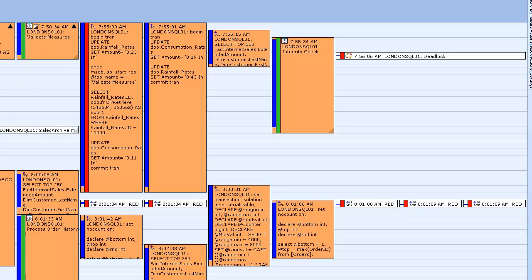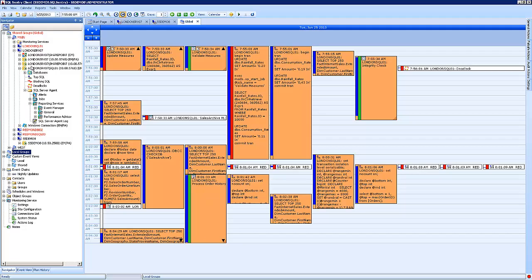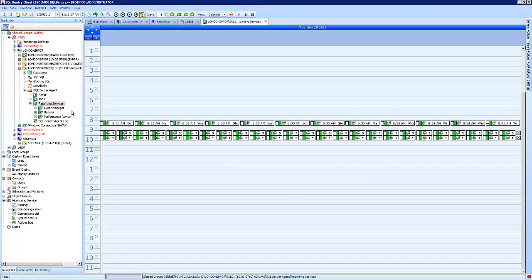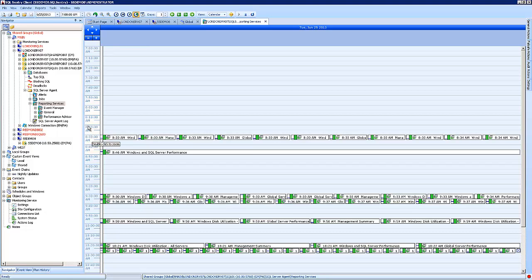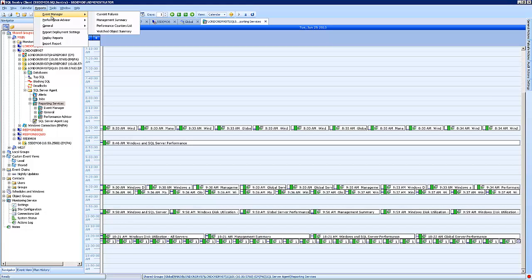Now, if I'm only interested in one particular subset of these calendar objects, for example, reporting services reports, I can go to that instance and drill in and just double click on the root node here in the navigator tree and get a reporting services specific calendar. And we can see here I ran a whole bunch of reports, and these are actually the SQL Sentry reports that are built in right here that I've got deployed to reporting services on my SQL 01 instance here.